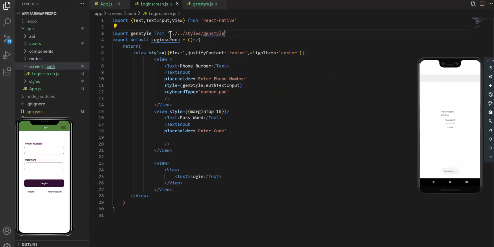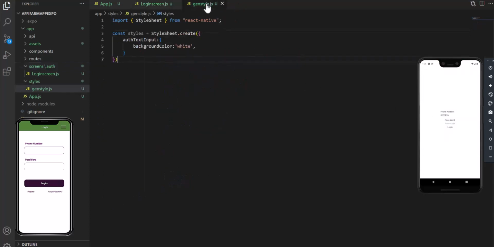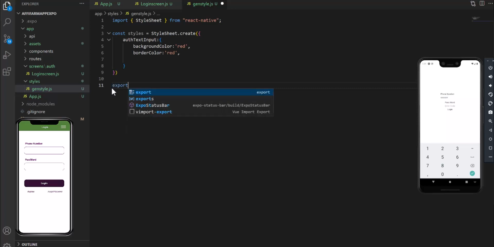All right, so I'm going to come back to our styles. I've done a background color of white. Let me do a background color of red for you to see what is actually happening. Oh, my bad. It is not loading the color because we've not exported the component. So export default styles.